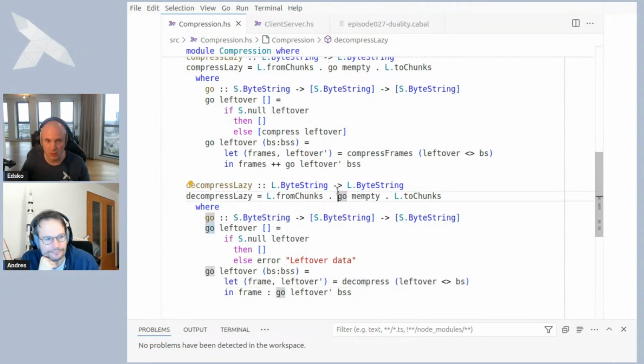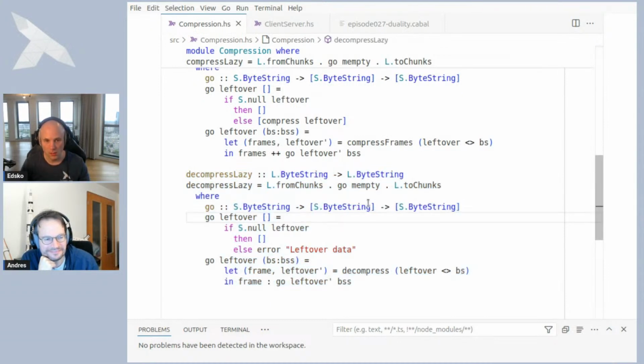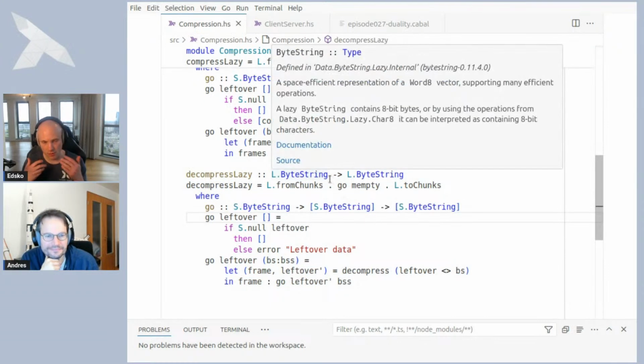This definition of decompress is wrong. Why? Well, when we take a chunk from this lazy byte string and we decompress it, what does decompress do? It looks for a frame in this chunk. But a single chunk might contain more than one frame.